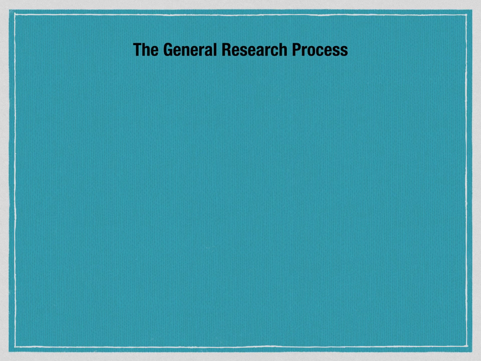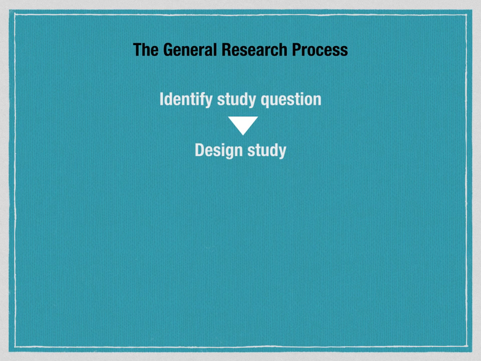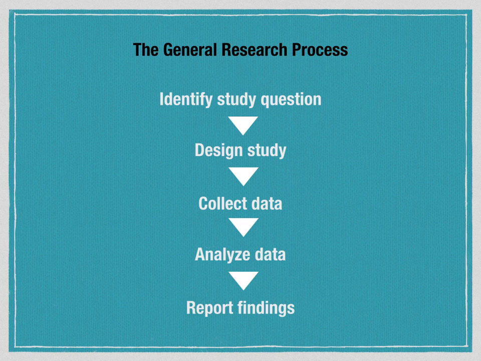In almost all social, health, and basic science fields, the general research process follows the same pattern. First, you identify a question, then you design a study, you collect the data, analyze the data, and finally, you report the findings. And if this was a really good study, the findings should inspire even further questions, leading to further research proposals, looking more like a cyclical pattern rather than just a start to finish. So let's talk in just a little bit more detail about each step.